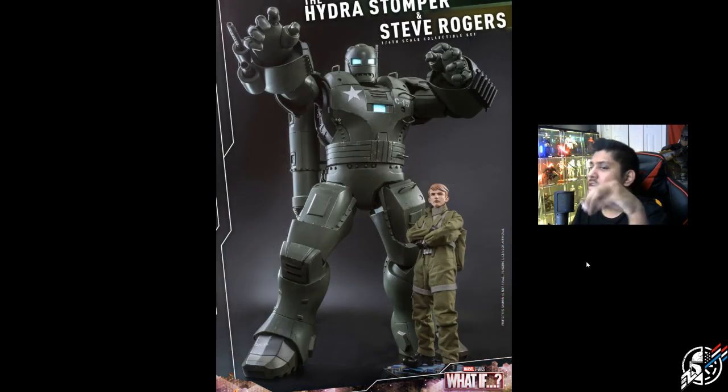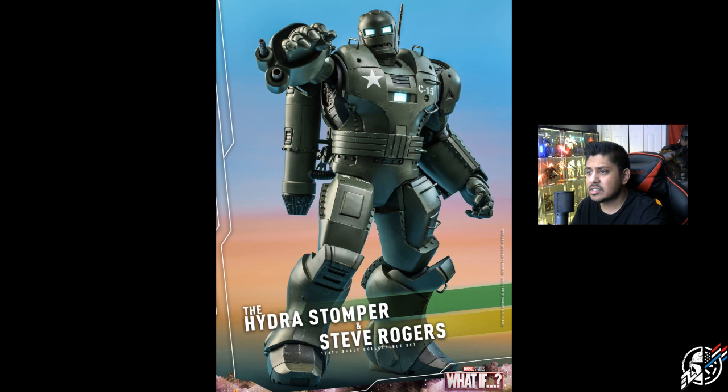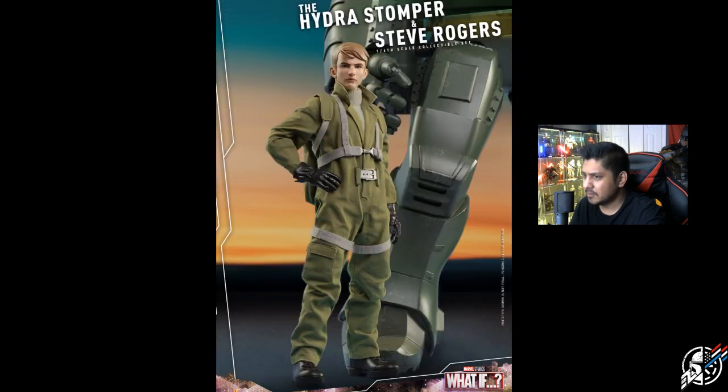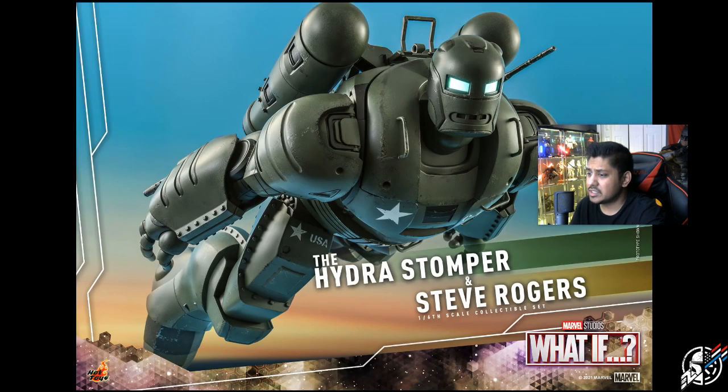Like, I know this isn't a fan favorite. There's going to be a select few that are going to be saying, man, I really got to have it. Man, I love it. Man, everything about it is awesome. It's cool. That's cool. You can see the little ladders where he would step into his little porthole. But I don't feel this type of release is a Hot Toys grand release. Like, this is a Cosbaby release, you know? I don't feel as excited.